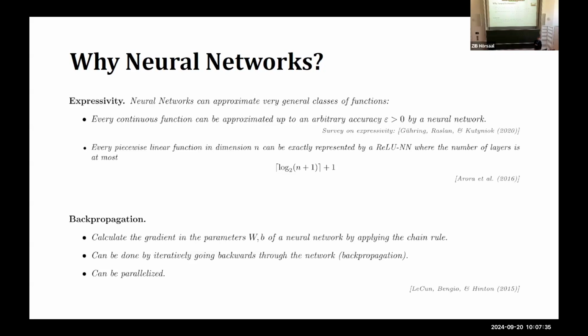And if you go for piecewise linear functions, we will see later that neural networks are piecewise linear. Then every piecewise linear function you can approximate exactly by a real neural network, where the number of layers is at most logarithmic in the data space dimension. Okay, so if you have a piecewise linear function, there is a neural network which can perfectly imitate this function, but still the question is, can you find it?